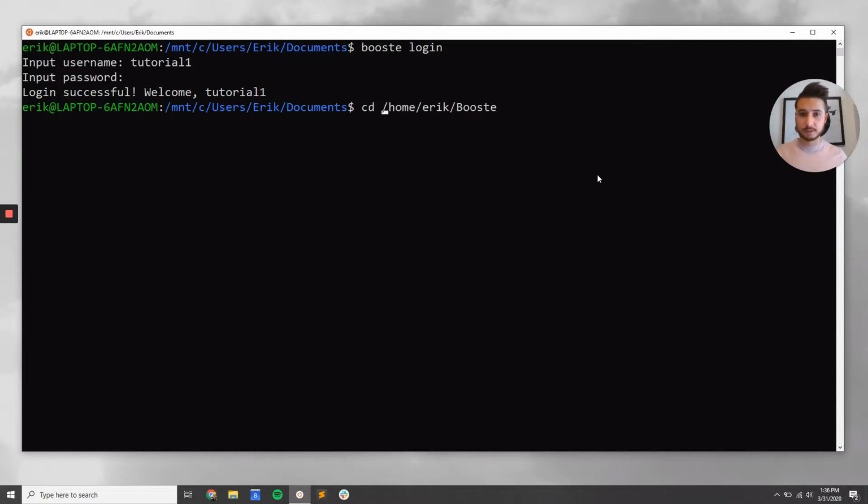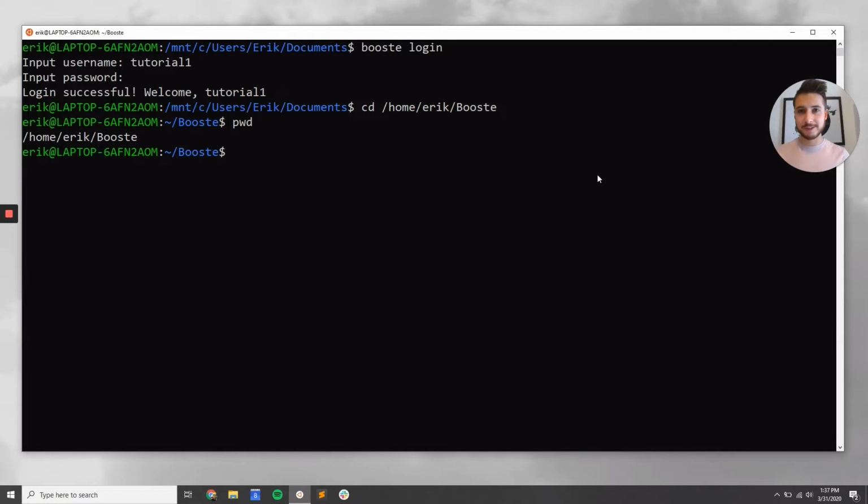I cd into this, and then I'll describe what it is. So within this directory, home/Eric/Boost, this is your file sync directory. This is very important. It is similar to Dropbox, a directory that anything placed within it will synchronize to the remote environment in real time. So as you make edits, the code box will update itself to reflect these changes. So if you're running code through Boost, always remember the code must sit in this file sync directory. Otherwise, it will not execute properly.